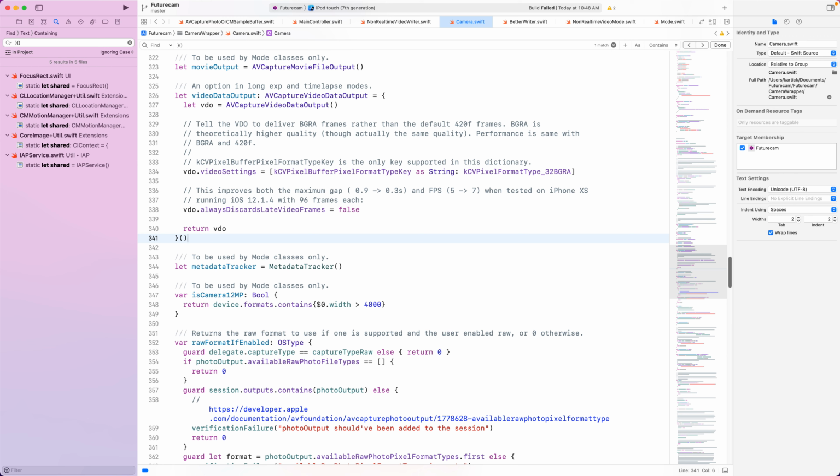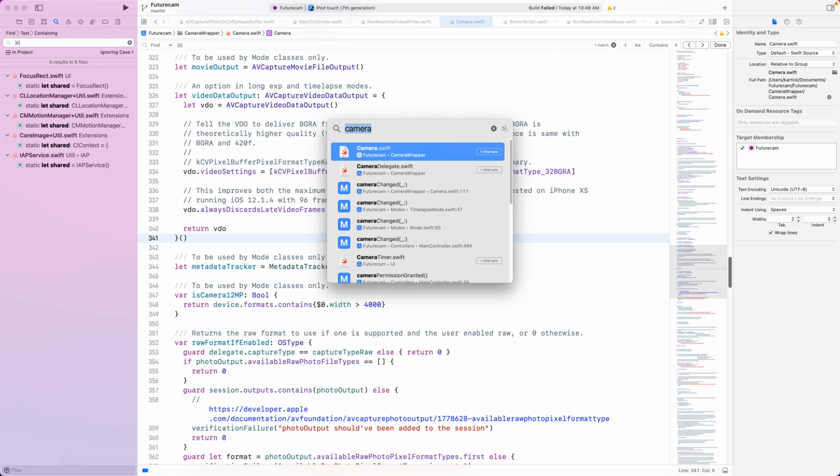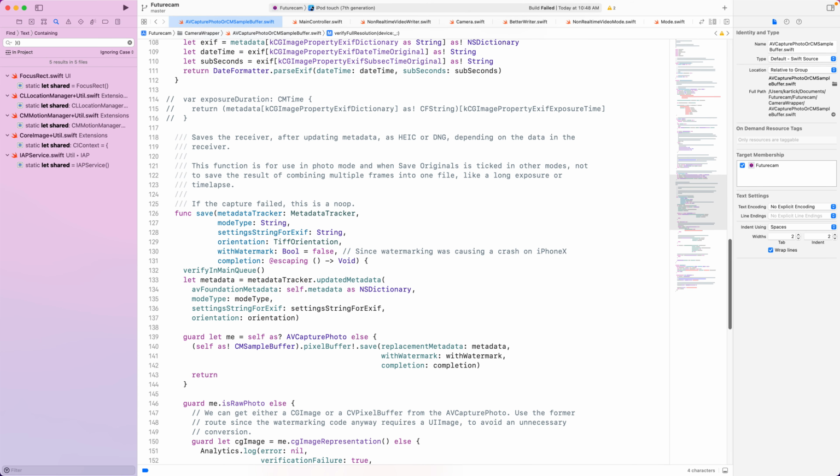Moving on. The next pattern is called a chain of responsibility. It's where multiple classes work together to achieve something. So one class does a little bit of work, then invokes the next one, which does a little bit more work, then invokes the next one. Let's look at an example.